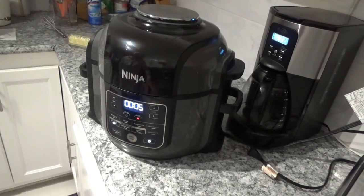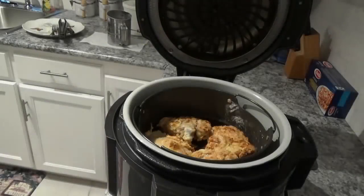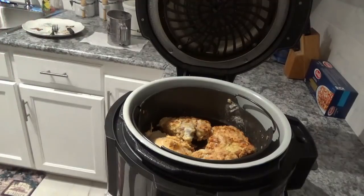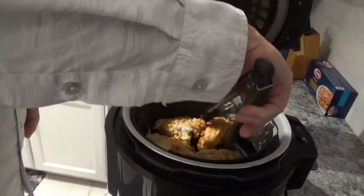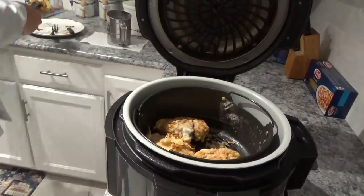We're down to about six seconds left on this cook time — that'll make a total cook time of 25 minutes, turned it over one time after 20 minutes. Okay, now it stops. We're going to get it out and try it again. That is some good-looking fried chicken right there! Pick that piece up and it's tender — you can tell how tender it is just by picking it up.